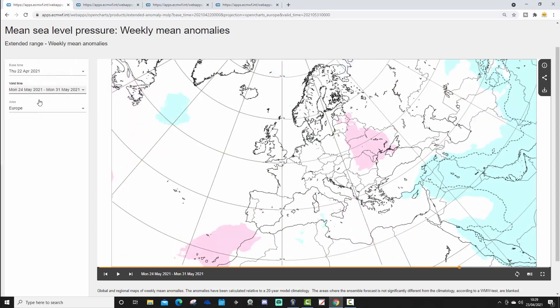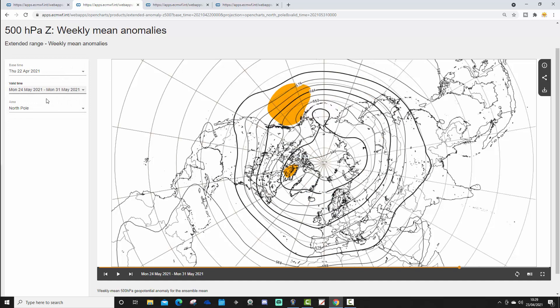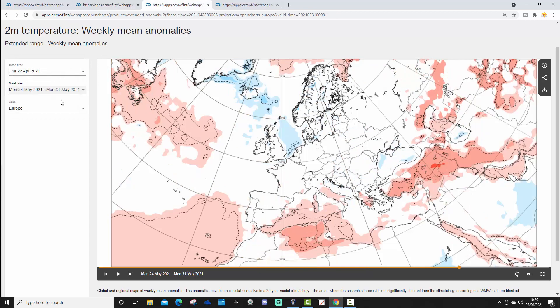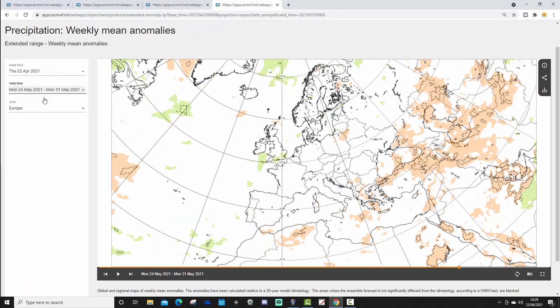Week five — 500 millibar height: again, you see nothing at all to work with for week five. The 500 millibar height anomaly also shows nothing — no signal. Perhaps it's been a little bit on the cool side, if anything, for week five. Temperature anomaly covers the 24th to 31st of May. The week five precipitation anomaly is again so weak that it's hard to decipher much. Might be a slightly more unsettled week — I say that because it is slightly above average for rainfall for southern England.